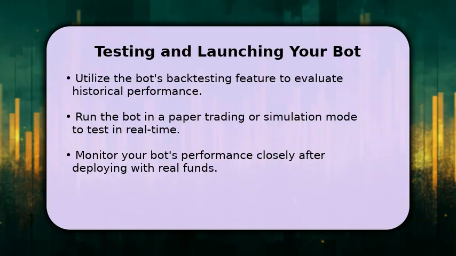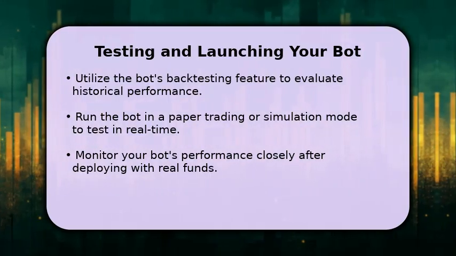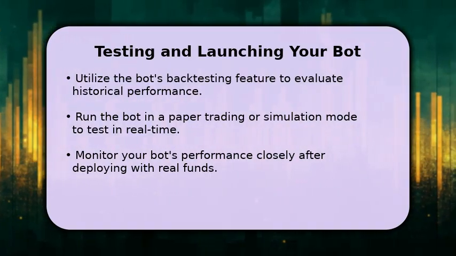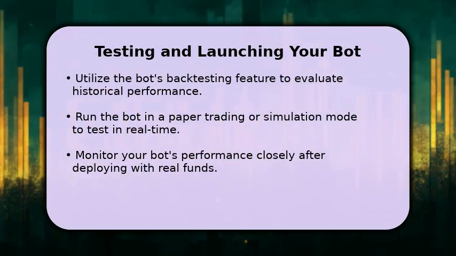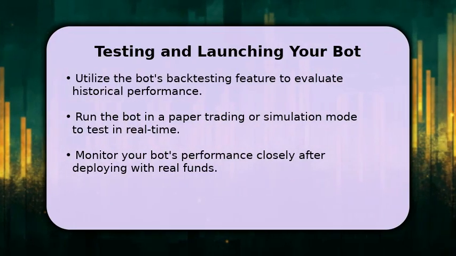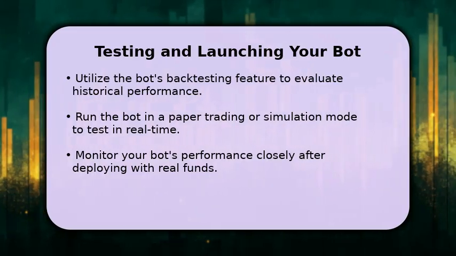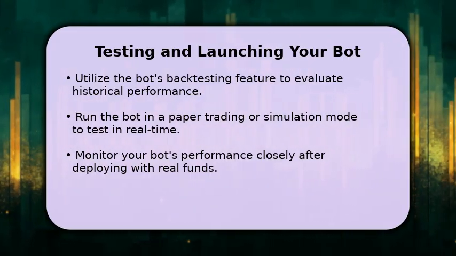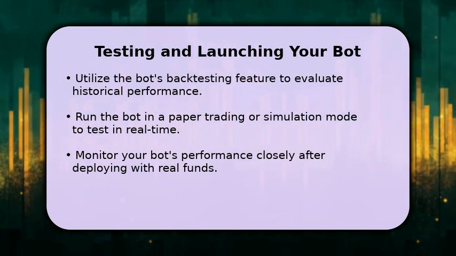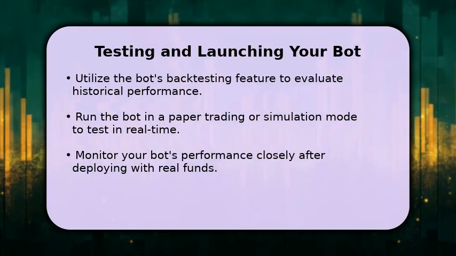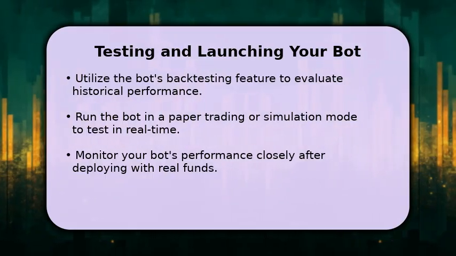First, use the bot's backtesting feature to analyze how your strategy would have performed with historical market data. Then, run the bot in a paper trading or simulation mode for at least a few days to observe its behavior in live market conditions without financial risk. Once confident, deploy your bot with a small amount of capital and continuously monitor its performance, making adjustments as needed.